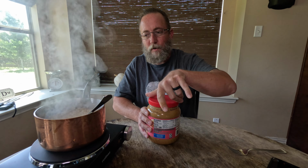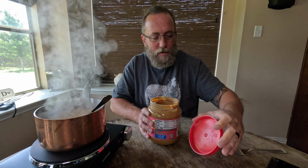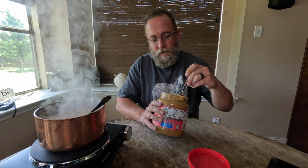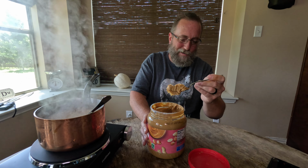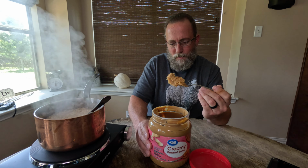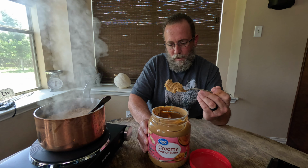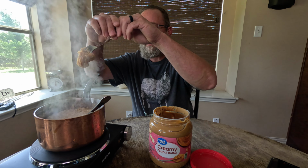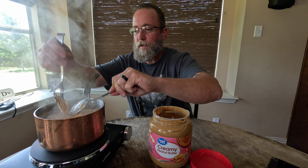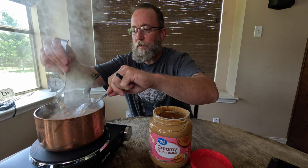Did mention my secret ingredient here. I do like to put a couple spoonfuls of peanut butter in the oatmeal. If you've never tried it, it's actually pretty good. It does boost up the protein and whatnot. So we're going to call that about a tablespoon, maybe 2 tablespoons, a good scoop. The 2 tablespoons here gives me 7 grams of protein in the oatmeal. And getting that when it's hot, it will melt out nicely.